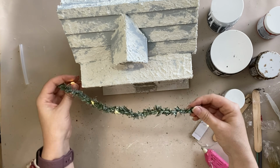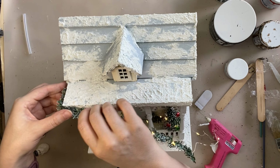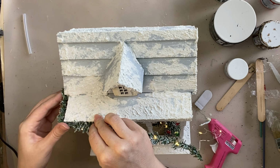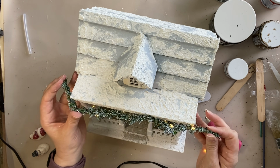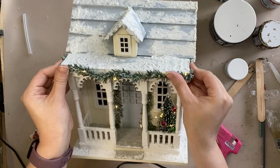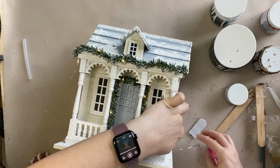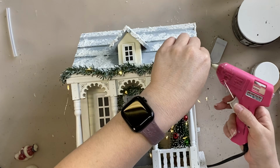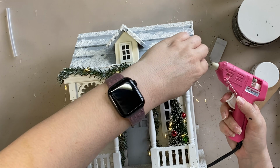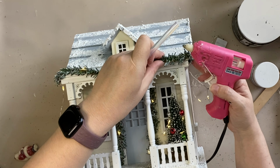So once I'm happy with how that's looking, I'm going to position that on the front part of the house. Now, because this is a wired little pine garland, I'm able to get it into the shape that I want. So I do have sort of a sweeping, curved look there. And then I'm going to continue the journey down to the right, but I'm not going to glue that in place just yet. I'm then going to start applying some hot glue to the section where I want the garland to go around the roof section.